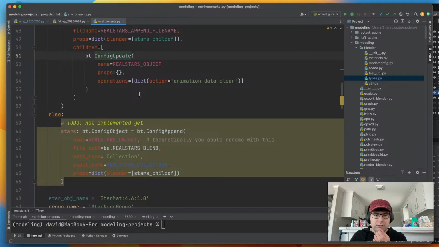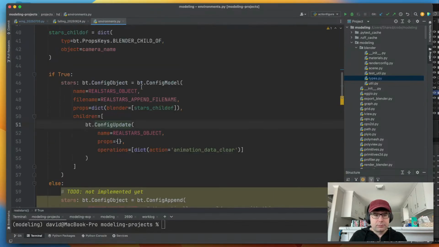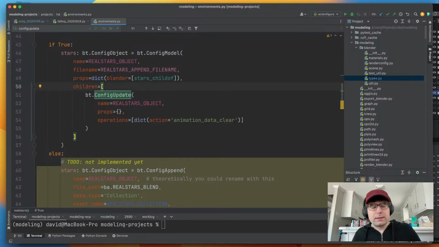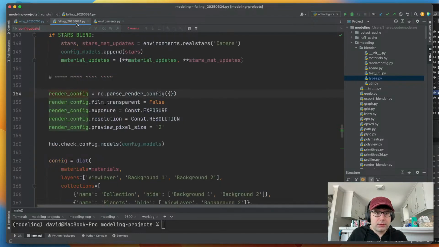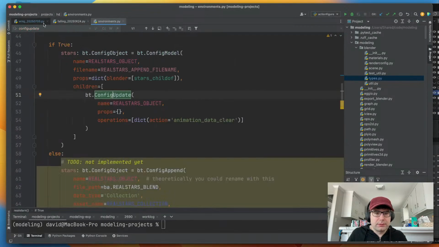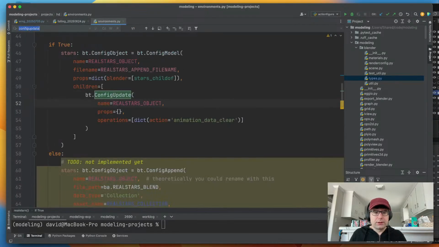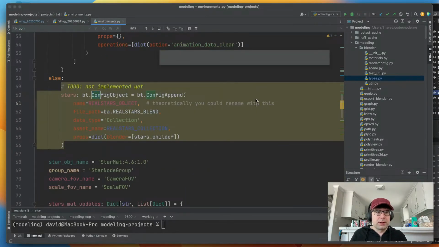Okay. Let's add a couple things here to config update and how we handle it.